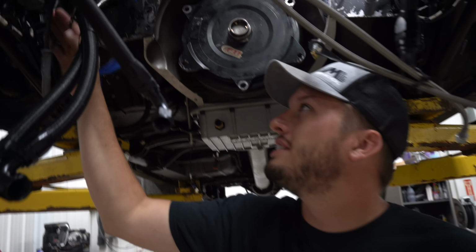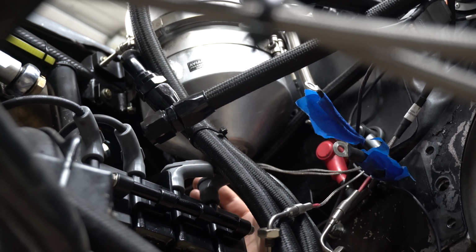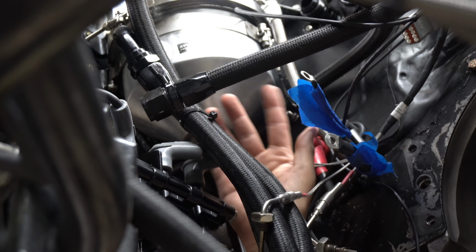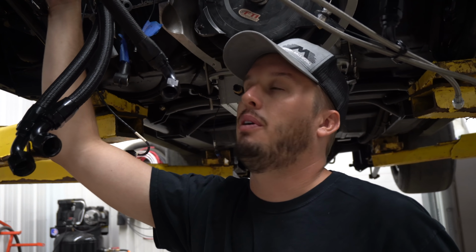Our theory is that if you look at how a dry sump tank's constructed, the whole bottom section here is basically all it does is drain oil. So if that stuff had built up as sludge because we used thick 20W50 in this thing and it just let loose because this is the first time we ever drained oil hot out of the actual dry sump tank, that would explain it. Otherwise, I really have no explanation.